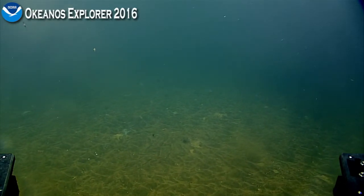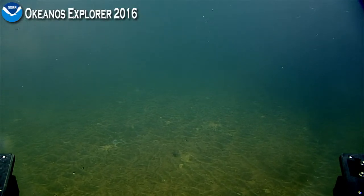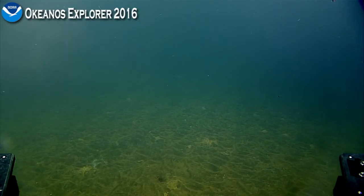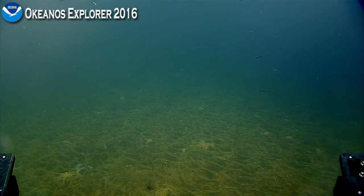If at some point it's possible, how far away are we to get a high pack close-up image of some of these little fish that are darting around? Yep, I would be great. I know it's going to be difficult because they're swimming so fast, but I've got a suspicion about what they are that I typed into the event log. It'd be nice to try to confirm that. Watch the pilot. Go ahead, pilot. Bruce, we'll do our best.